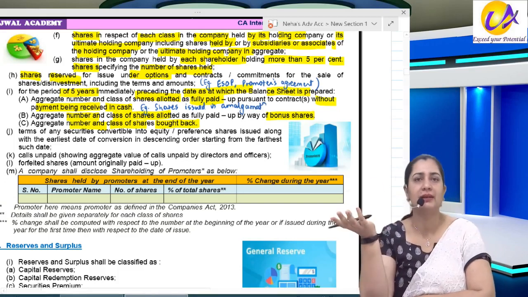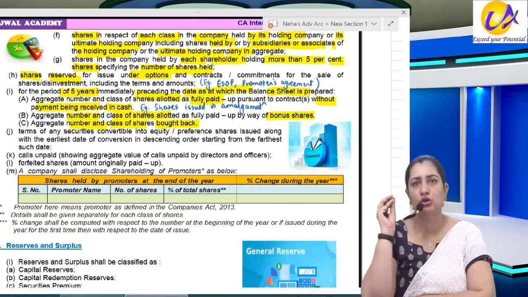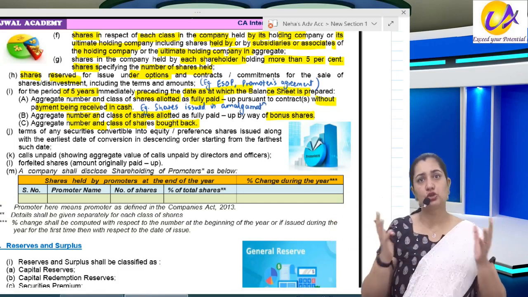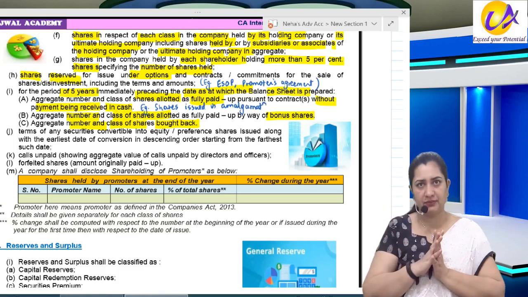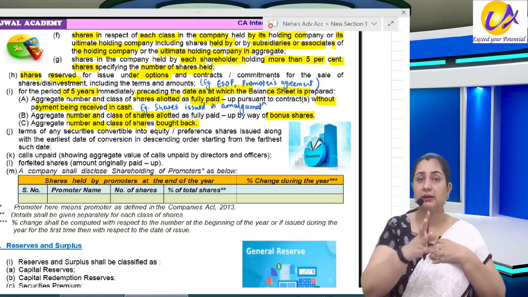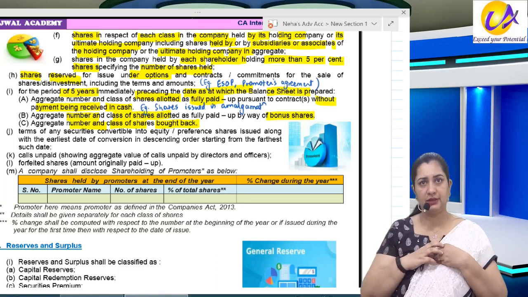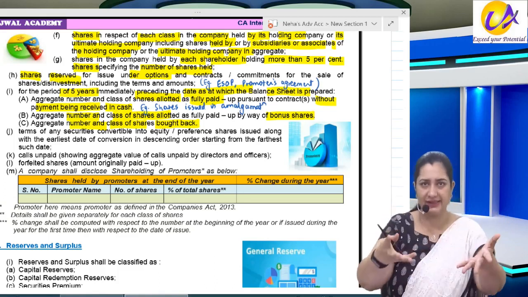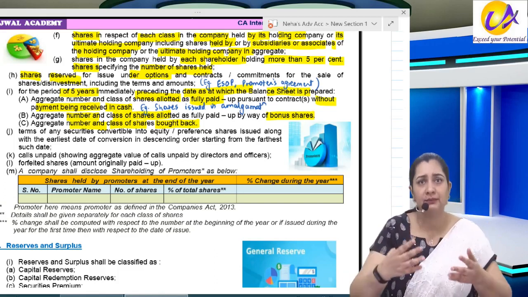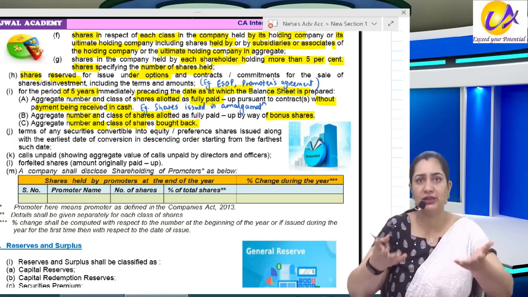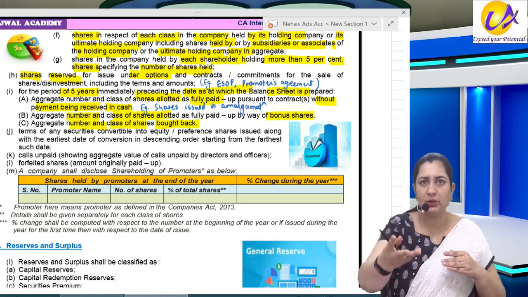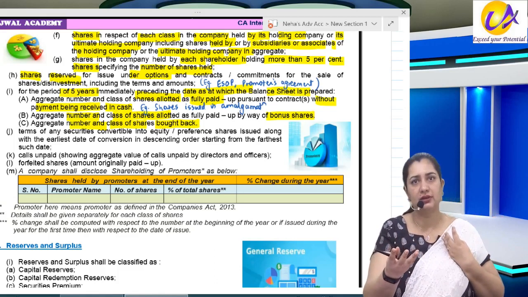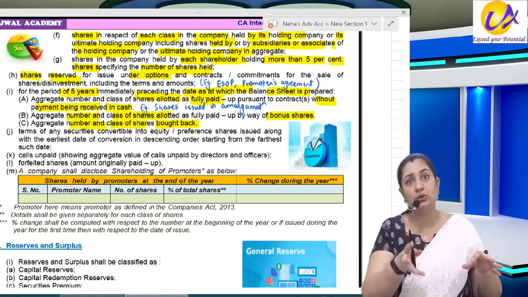So what do shares issued in amalgamation mean? When amalgamation happens, two companies are coming together. Two companies have merged, or in absorption one company takes over another company. When one company takes over another, they have to issue some consideration. I'm not taking it free, I have to give something. Suppose I'm issuing equity shares, but I've not got cash for that. I'm getting a whole company for that. So all these kinds of things we need to disclose.